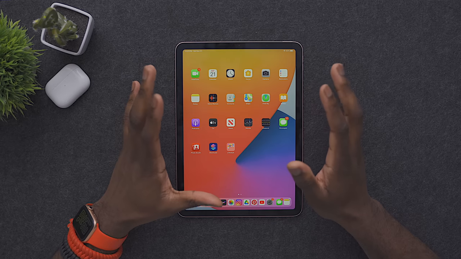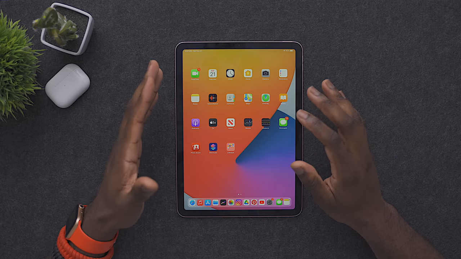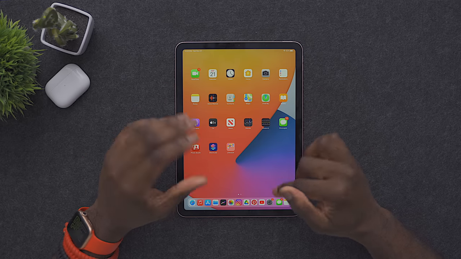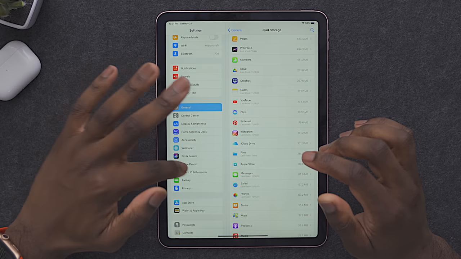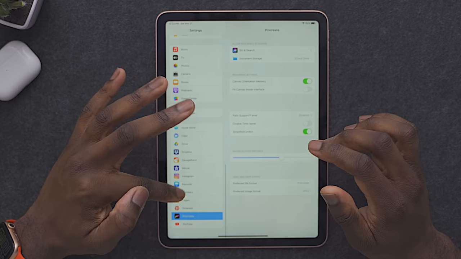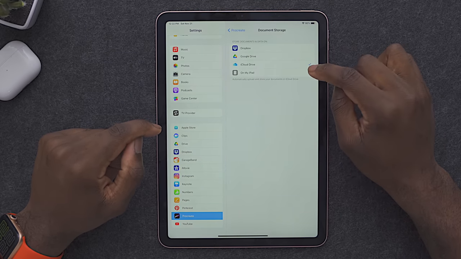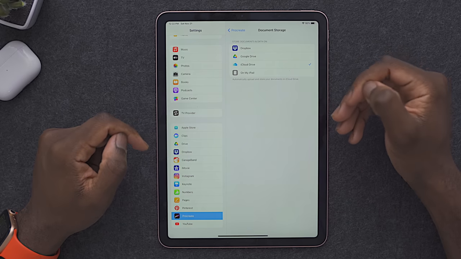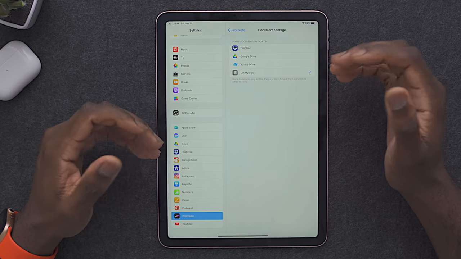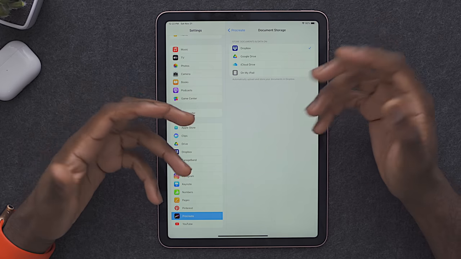So the second thing you want to do is really quick and easy. I don't know if this was available in older versions of iOS or older versions of Procreate, but in Procreate specifically, which I know many of you use and I highly recommend, you can go down to the settings here and let's find Procreate. And it has a setting where you can have document storage. And now here it's set to iCloud Drive, so it automatically uploads and stores my documents on the drive. If I change it to On My iPad, it saves them on my iPad only, right? And then if I have it over here to the other options, it does that as well.